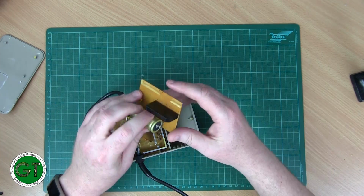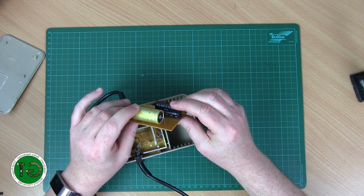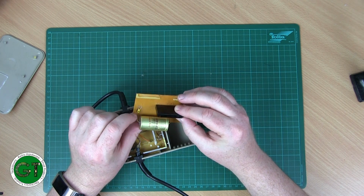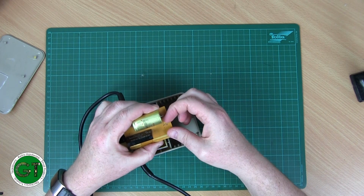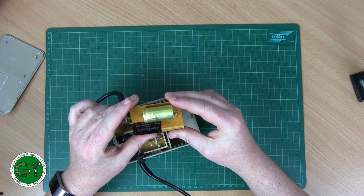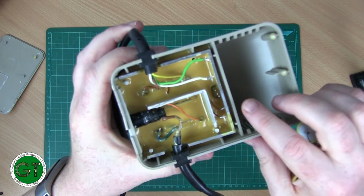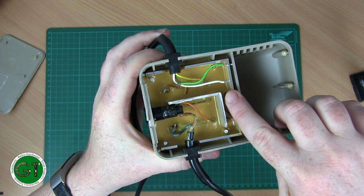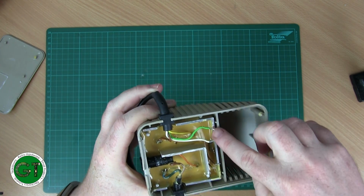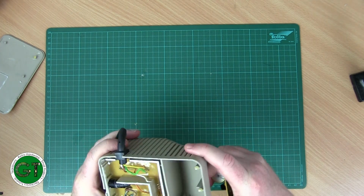Now, I've already taken out the board, and this is very simple. You've got a bridge rectifier here, you've got a smoothing capacitor, and then you've got a little tantalum capacitor here, a little teardrop, resin drop, whatever you want to call it. Pretty sure it's a tantalum. And then here you have your little voltage regulator, only a 5-volt voltage regulator, and it's got a massive aluminium heatsink in here, so obviously that's to keep the thing cool.